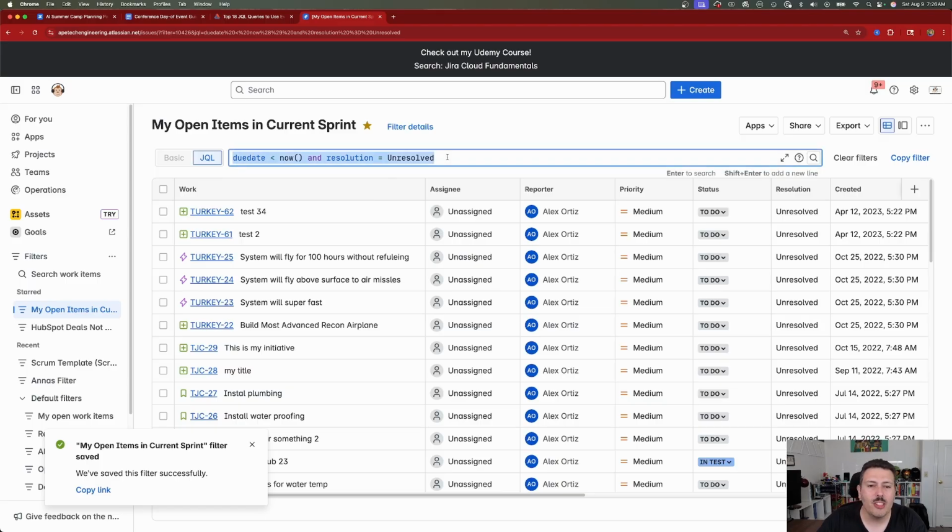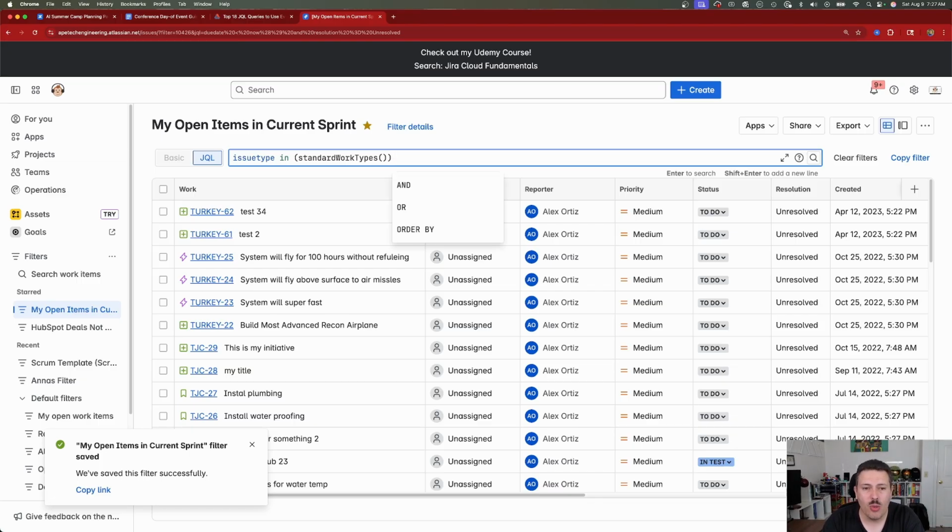Now, as this project manager, we're always interested in knowing which work hasn't been estimated, because unestimated work is work that is going to potentially cause some scope creep on us. So what we're going to do here is we're going to do standard work types. And as you can see, Atlassian is kind of changing. They're transitioning from issues to work types. And so we're going to do issue type is in standard work types. And what this means is this is going to take all level zeros. So technically all the things that you should be putting into your sprint, like your stories, your bugs, your tasks, and etc. We're going to close this off.